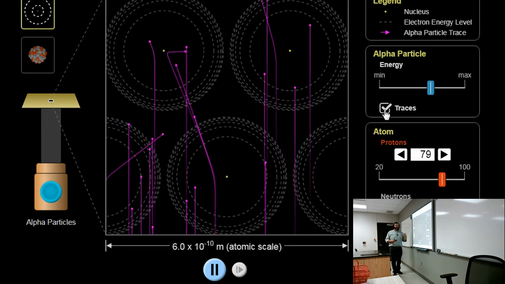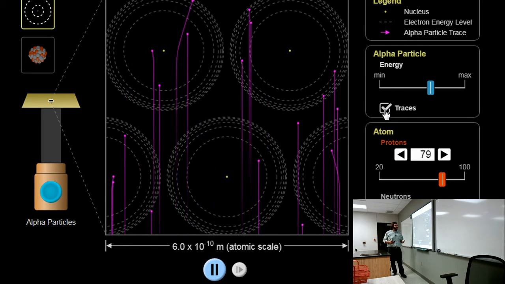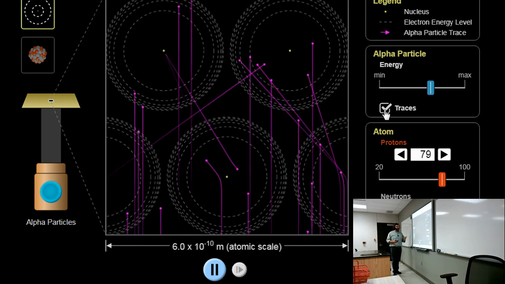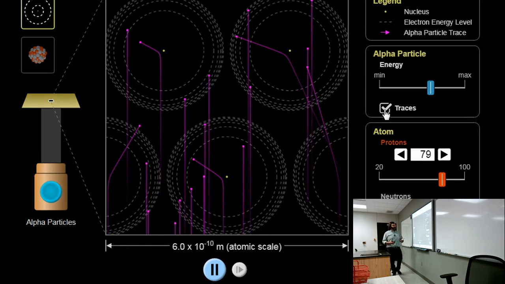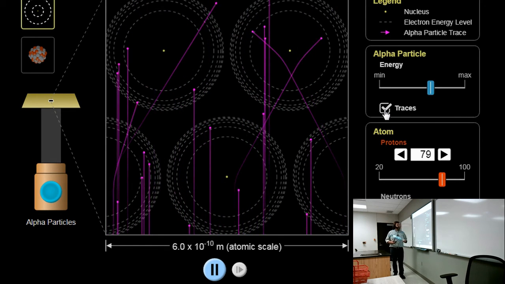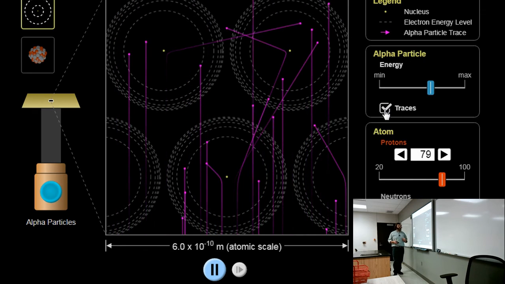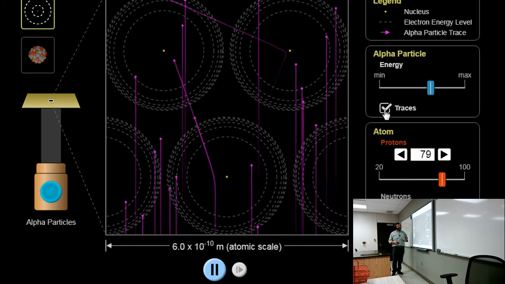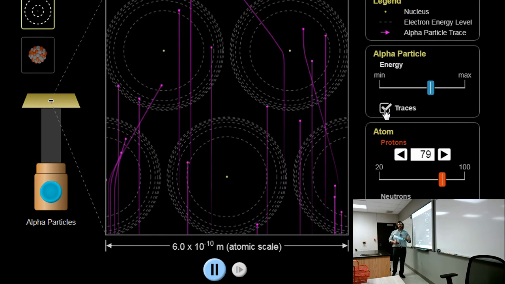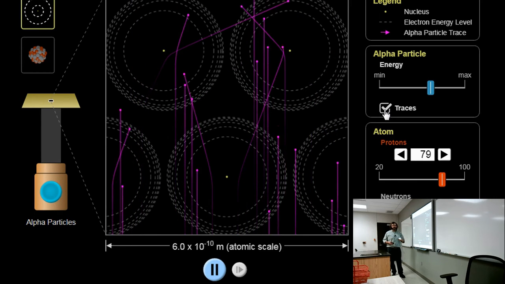And what is that something? Well, what he ended up concluding, though, was that it's a very dense region in the gold foil, and he called it the nucleus of the atom. So, two main takeaways from his experiment were that the atoms are mostly empty space because most of the alpha particles went straight through, but there is a very dense central core to an atom because some of these alpha particles hit that dense central core and bounced off of them.